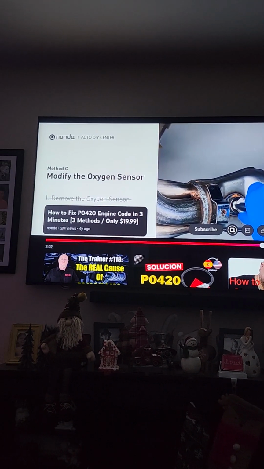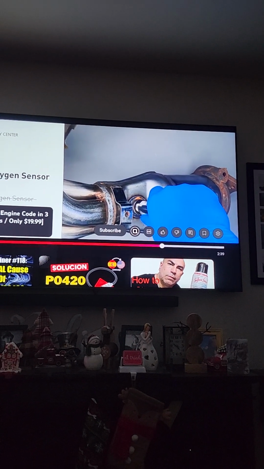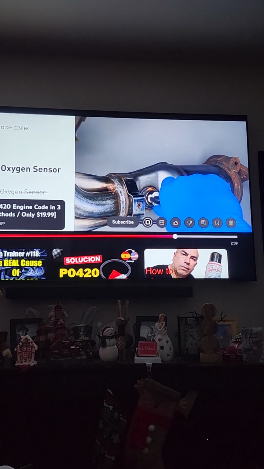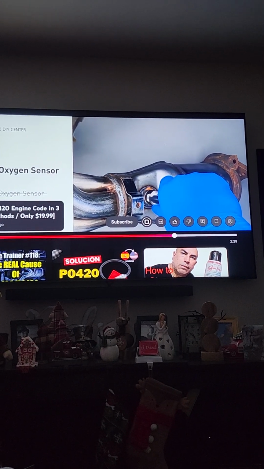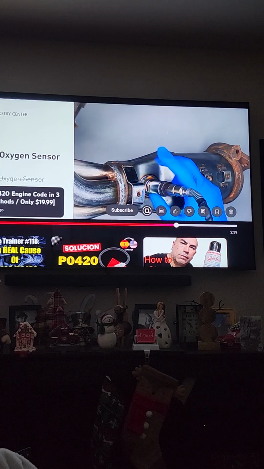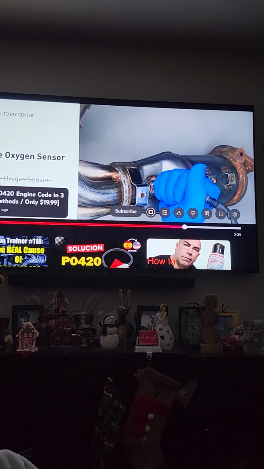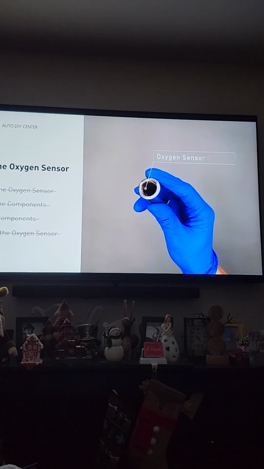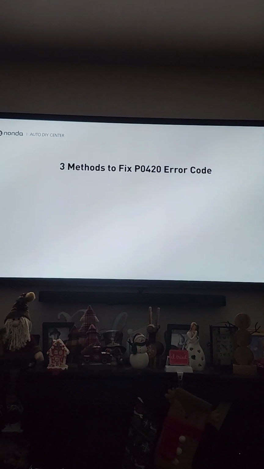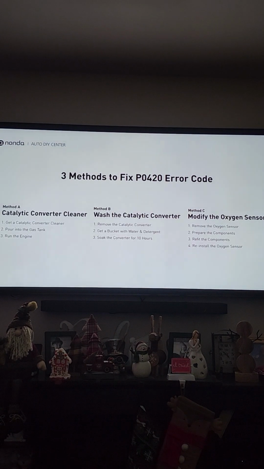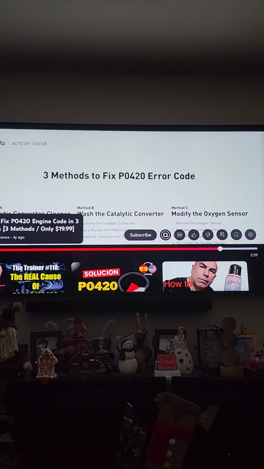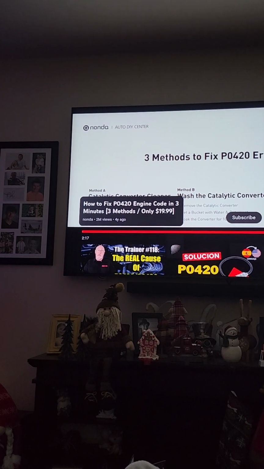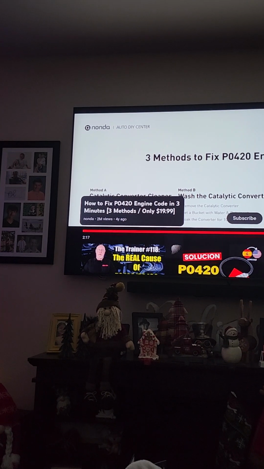So this video, even though they got 2 million views, is really not that great of a video. So let's keep going. But what this is teaching you is how to emissions tamper, and tampering the wrong way, making your car run even worse. If you find refitting the component is too complicated, you can also get some parts like an oxygen sensor extender or oxygen sensor socket to create that space. So here are 3 of the most practical solutions to fix the P0420. None of which is practical, because method A, cleaning your converter, isn't really identifying what the problem is.